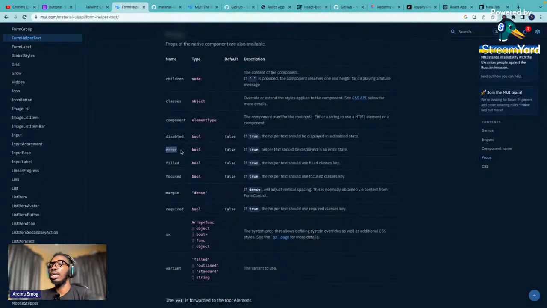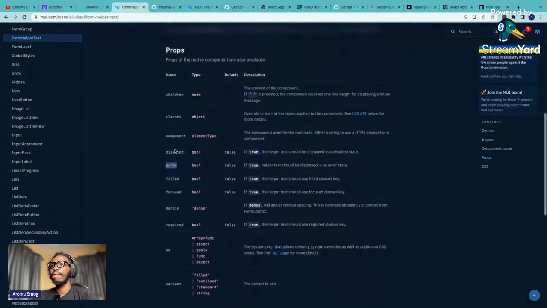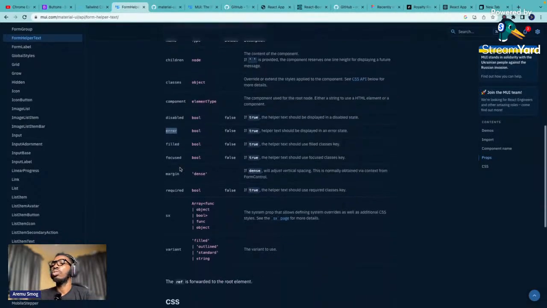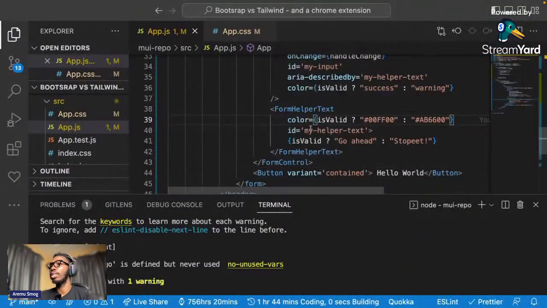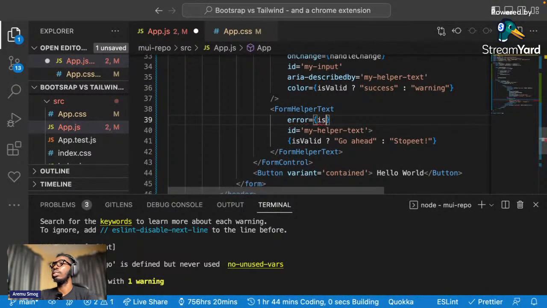Oh, so it has an error. Does it have a success? Error. Field focused. Disabled. So there's no success state on this guy. I think I have an issue with that. This is looking too complex.